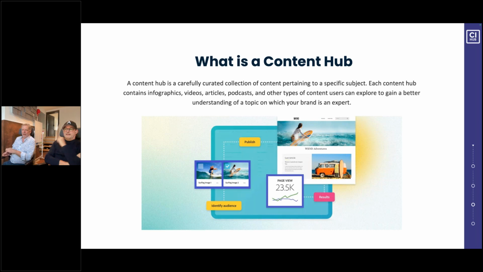Okay. Next point, what they presented, I think you have heard about that. That is the Content Hub. The Content Hub that Adobe presented is, as written down here, a carefully curated collection of content always related to a specific subject or to a specific project or a campaign or whatever. So this is very interesting. It's brand related, it's product related, it contains every information around any project or product. But I think it's the Adobe idea of having a brand portal with pre-approved content, right? Exactly, that's across different use cases or organizational structures, right? Exactly, and campaigns.